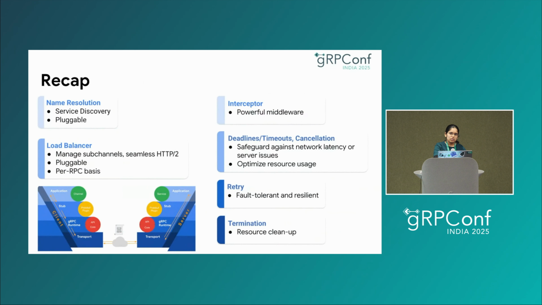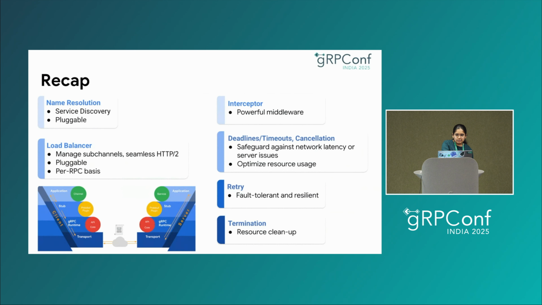To summarize, we began with the fundamentals: gRPC is a modern high-performance RPC framework built on protobuf and HTTP2. We walked through the life cycle of an RPC, from channel creation to name resolution and load balancing. Finally, here is a summary of some more advanced features that we looked at.